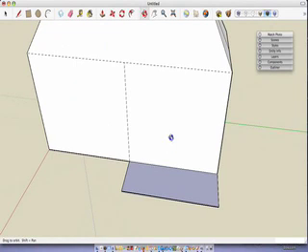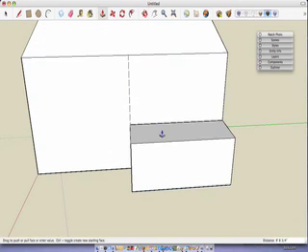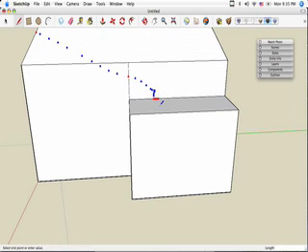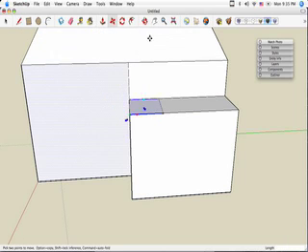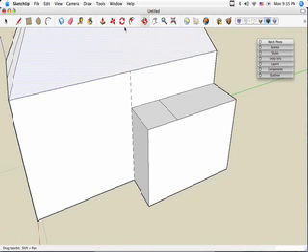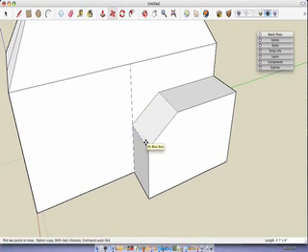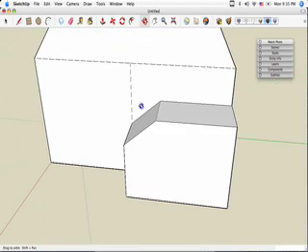So now we'll finish off this front entrance. Grab the push-pull tool once again. Let's go up a little distance. Add a little subdivided spot here. Practice using that tool once again on the edge of this. You can see what happens. Kind of create a piece like that. A little slant to it.